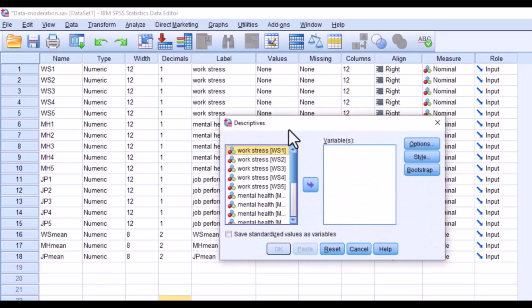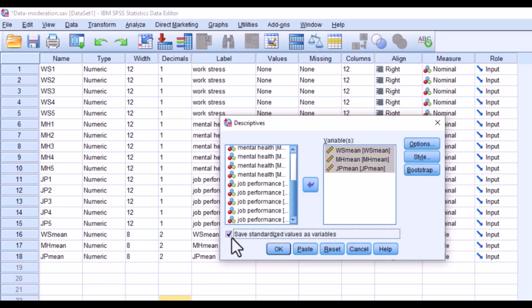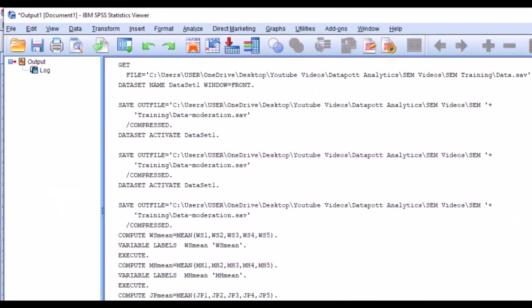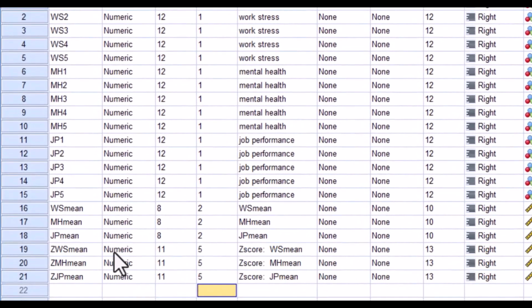Then you move these 3 variables to the variables section, and then you check this box here, save standardized values as variables, and you click OK. When you do that, you'll be presented with the standardized values. You can see we have the z's, they are called z values or the standardized values.